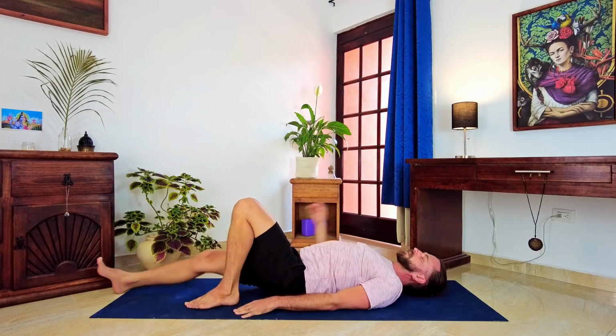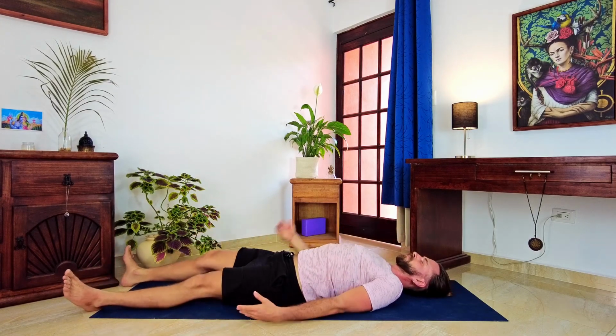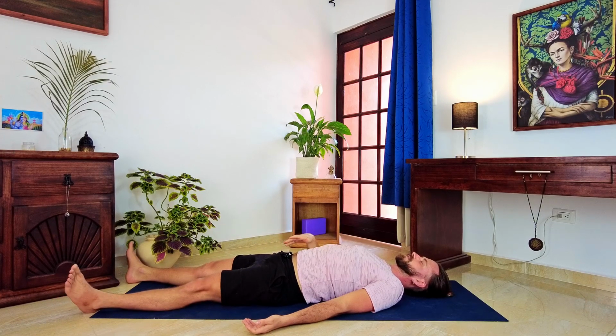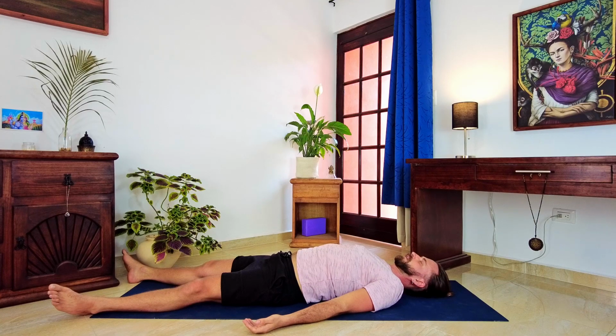Lower yourself down to lying on your back. Take a brief Shavasana, allow the energy to settle. Lying with the eyes closed, attention turned inside. Feeling the opening and expansion of energy along your whole body, the heat, purifying the lower energies, and the movement of energy from the base all the way up to the throat.